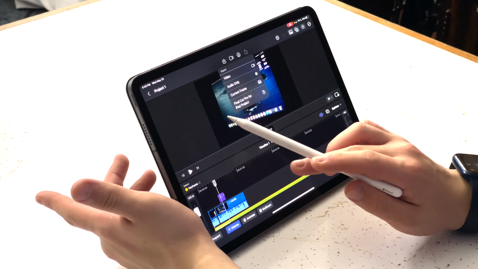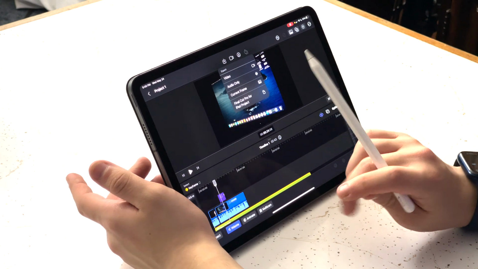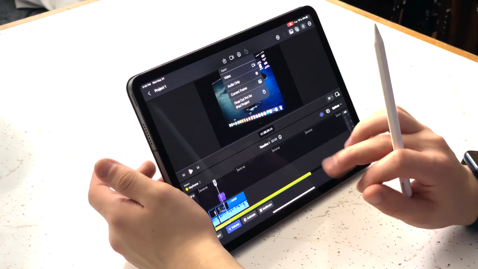Okay, this button up here is going to be our export button. Final Cut Pro for iPad project. So they're specifying for iPad. So I'm wondering if maybe you can't take your Final Cut Pro projects from your iPad to your Mac, but I don't know, that's something I'd have to try. I don't know how it does it, if it's a library, if it's a separate project file.